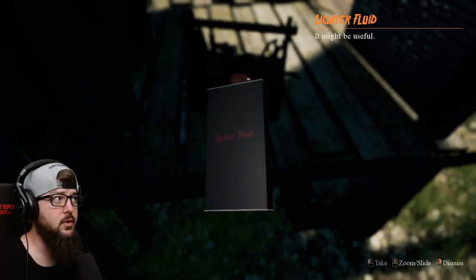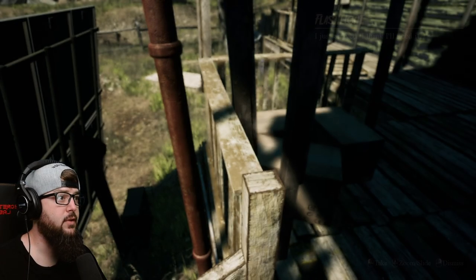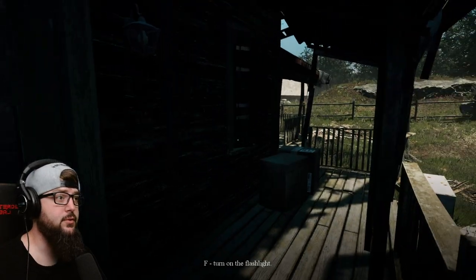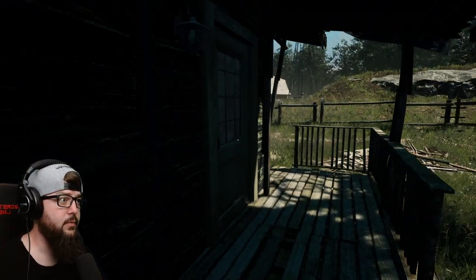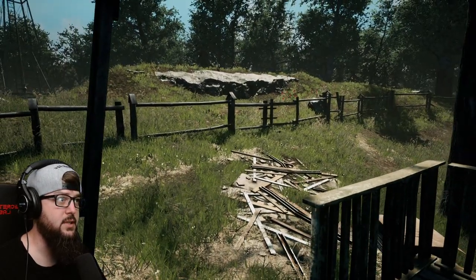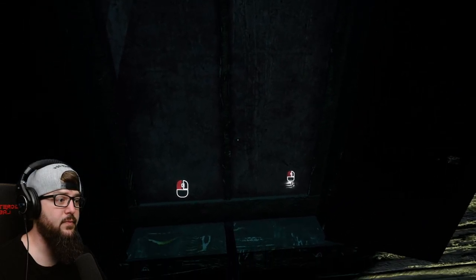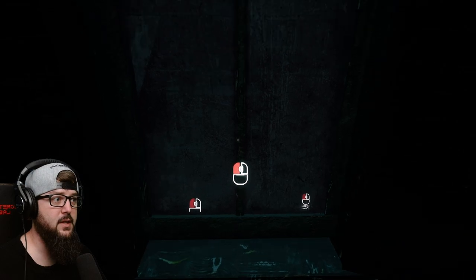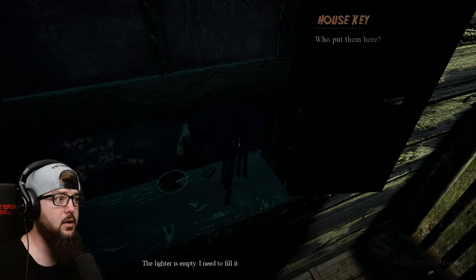What's this? Lighter fuel. Cool. What's this? Oh, the flashlight. Okay. This was made in Horror Engine. This is what I'm using with my game development. So it looks like I'm probably going to have to go through the window. But Horror Engine's so nice because it gives you all the assets you need, as far as tools and things like that, to make a game. It's really, really cool.